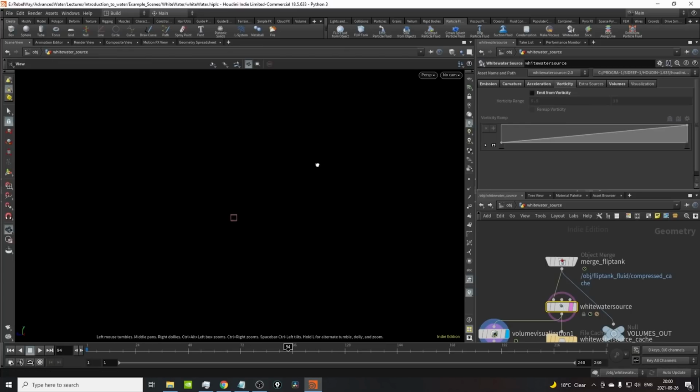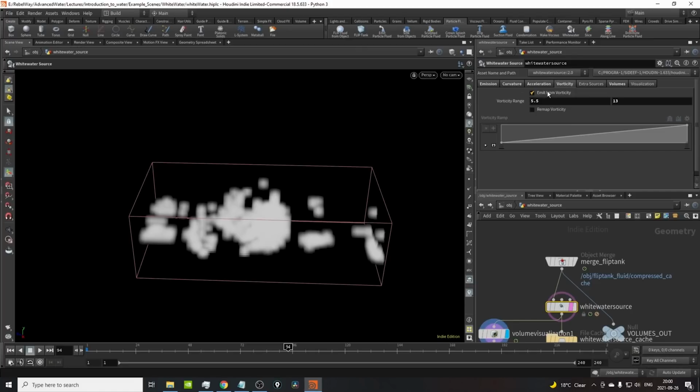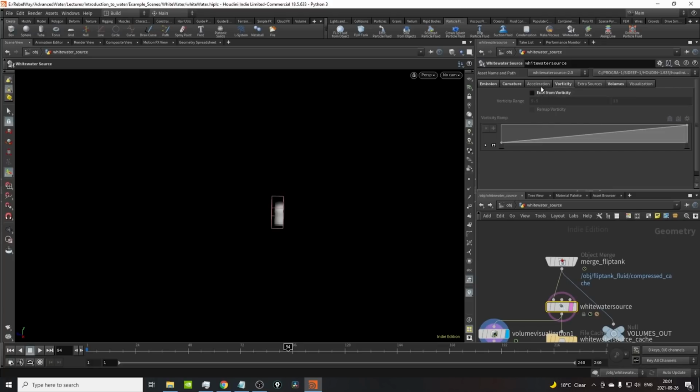Now let's turn off vorticity so that we can dial in the acceleration without overlapping with the vorticity. Again, all three of these filters get added together and then multiplied. So if I show both of them, I now don't know if my acceleration is doing this or if my vorticity is doing these things, right? So if I turn off the vorticity, now I know this is the only thing I'm getting from my acceleration at this point.